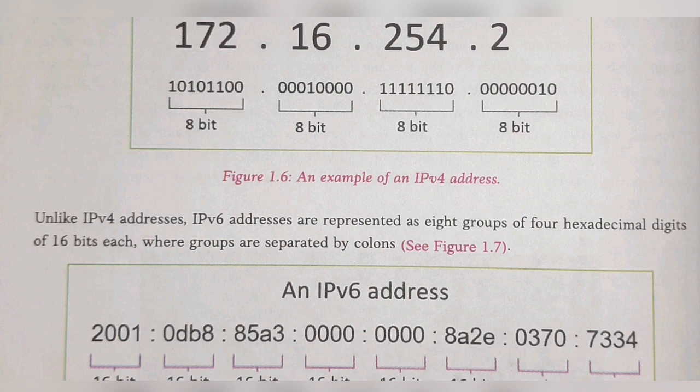And if we want to write 0, then all the bits will be 0 only. If you want 1, then 0 0 0 0 0 0 0 1, like that. As here we are using only 8 digits, so it is 8 bits, and grouped in 4, so 8 into 4 is 32. That's why IPv4 is 32.